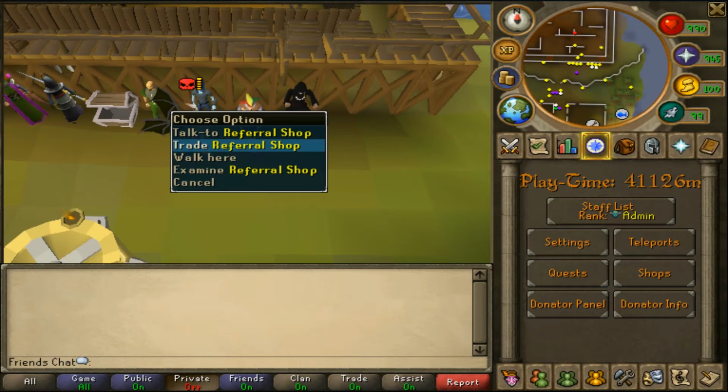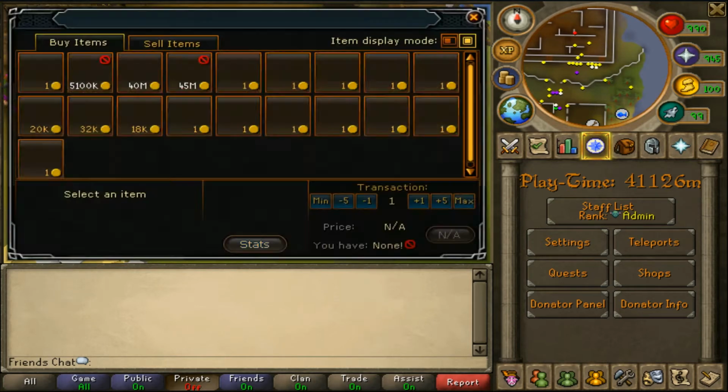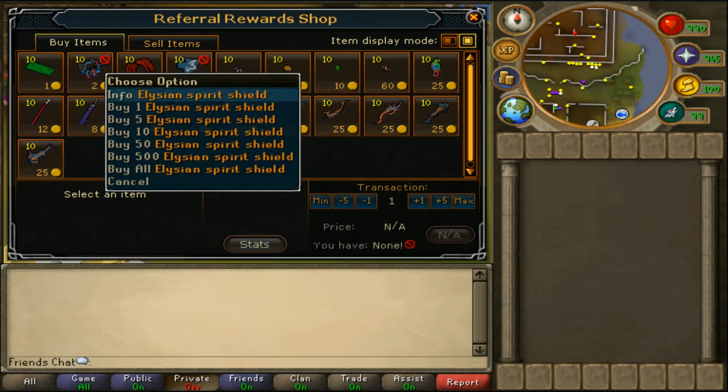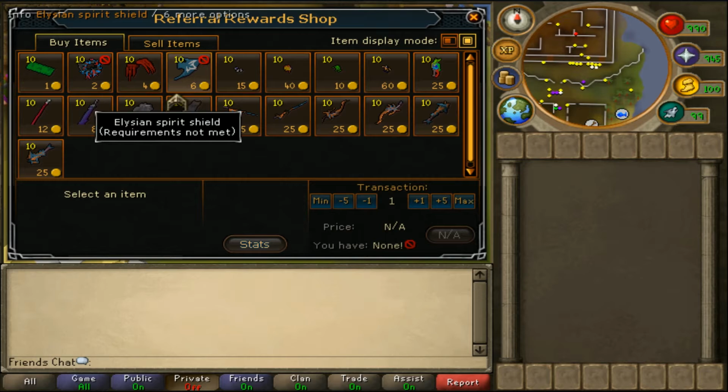Then we have the referral shop. You should come here like right after you start playing so that you can buy tons of different items when you're starting out. Dragon claws, maybe some dollars, maybe an Elysian spirit shield. You can buy all 4 of these items right when you join because you get 6 referral tokens.